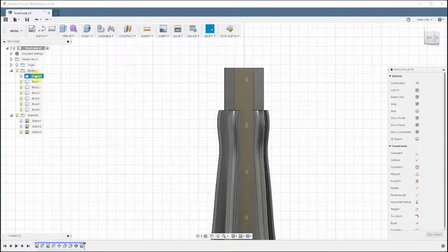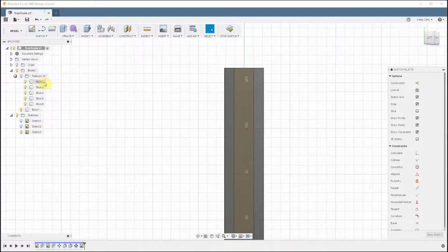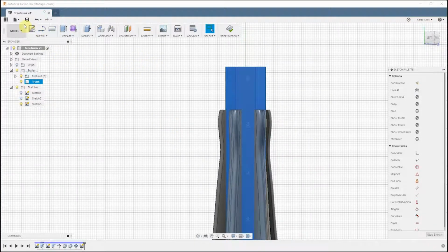But before we do that, let's create a group, call it feature 1. And then we can take all of the bodies that we just created, move them in there, and the reason we do that is now we can turn them off. And they're still separate bodies, so we can manipulate as needed. This is the main trunk. So we're on this, we want to create a line.